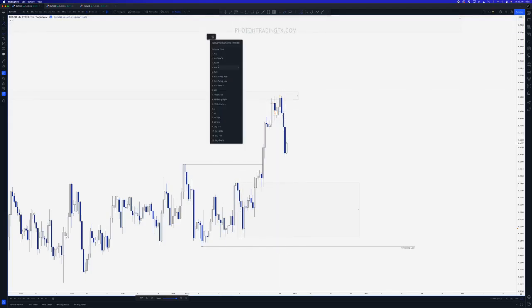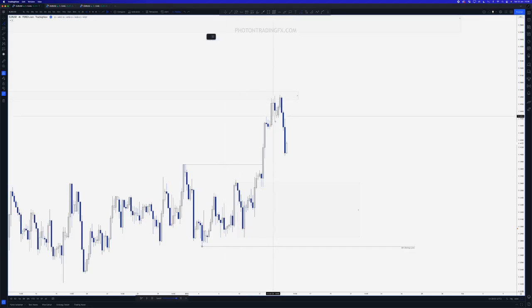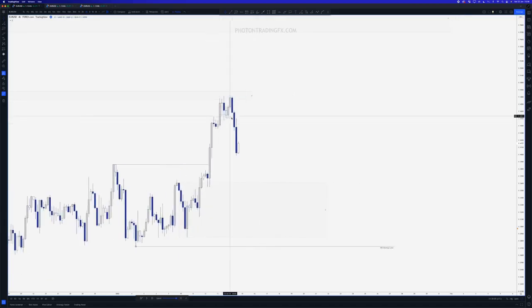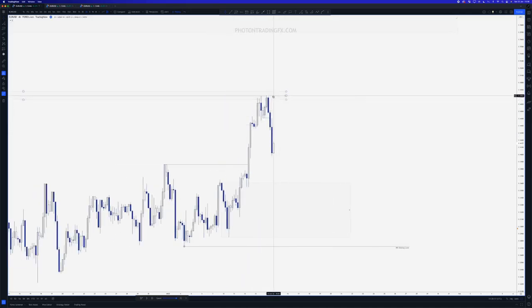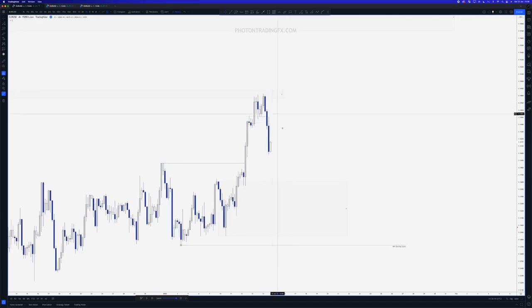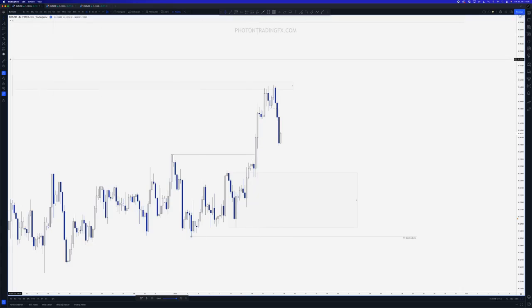So this then becomes our 4-hour change of character. Actually, it should be the inside bar there. All right, that's the last candle to fail to break the prior candle's low. Okay, so that's our 4-hour CHoCH. So then at this point, now we've had a 40 pip pullback, okay? So we can put a pretty little circle on, and we know that this is clearly our 4-hour swing high at this point, okay? And then again, if it helps you, you can put on that horizontal tool just to know what swing range you are playing within, okay?